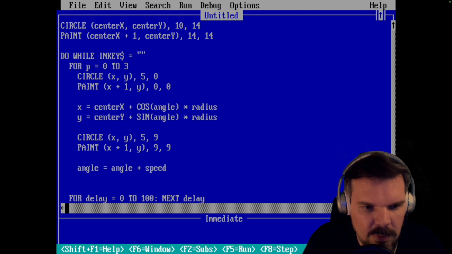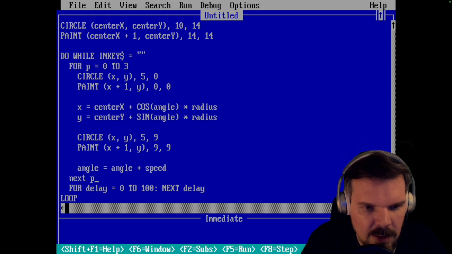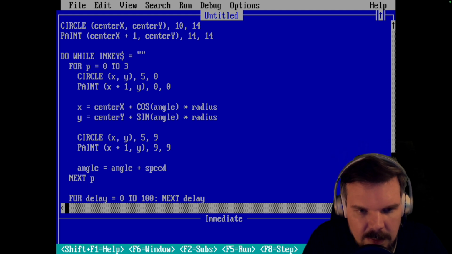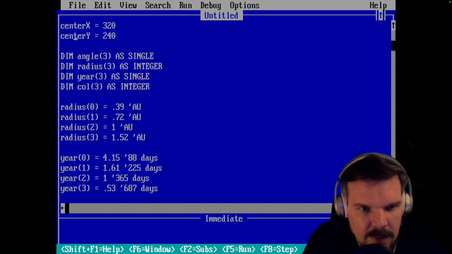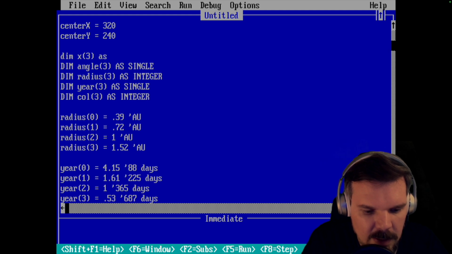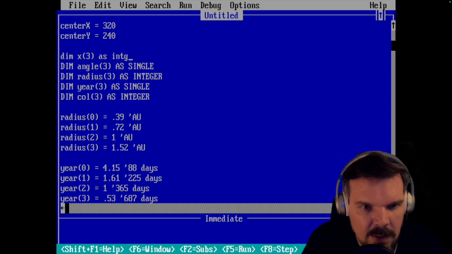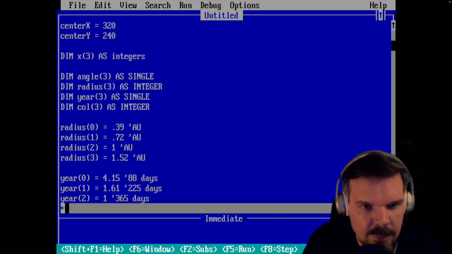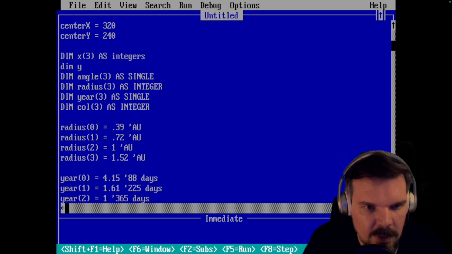The delay we're going to do in the end. So next B. Okay, I see we also need to have an array of x and y coordinates. So x3 as, wait, these can be integers too, right? Y as, yeah, yes, like this.